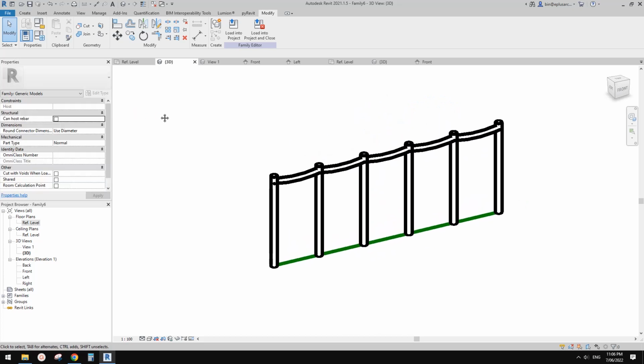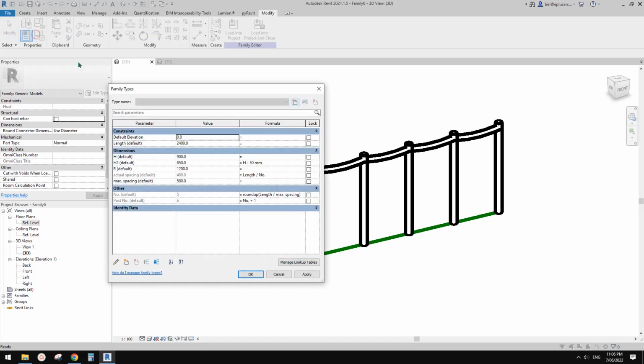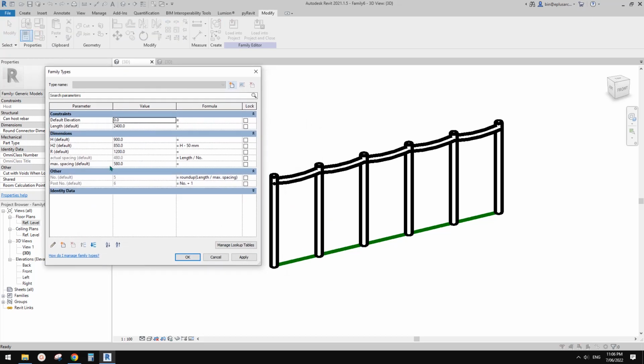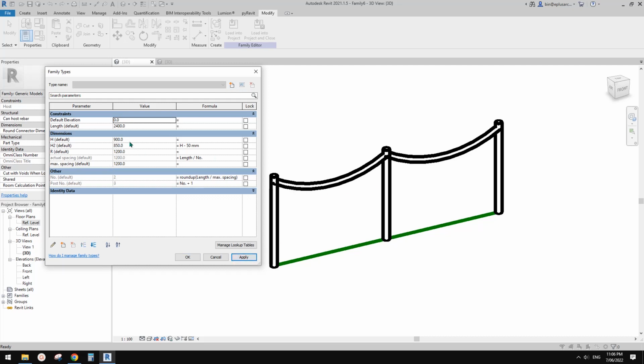So now let's have a test. So maybe let's just go to family types to have a test. So first, max spacing. So if we change it to 1200, yeah, good. If we change the radius, where is it? Here. So for example 900, it will become, you know, like this. Yeah.